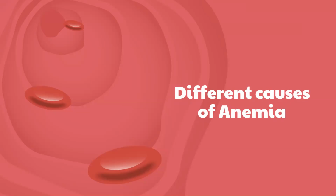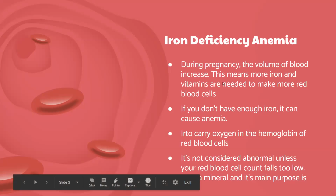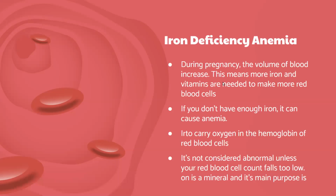So just to chat about the different types of anemia, or what causes anemia. The first one is iron deficiency anemia, which usually occurs during pregnancy. First of all, most women, unless they're consciously eating well or taking some sort of supplement, are at some point at risk of being anemic just because of the monthly menstrual cycles. And then, of course, when you're pregnant, there are various reasons why your iron could be running low, and we'll touch on those today. So today's session is mainly anemia due to pregnancy. Iron deficiency anemia is one of those.